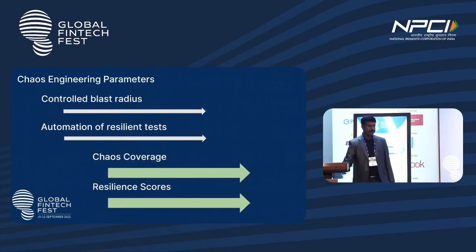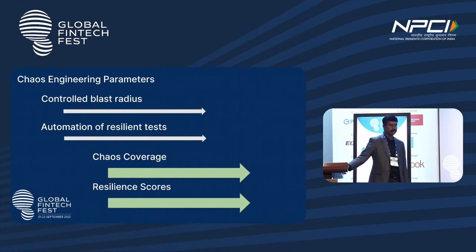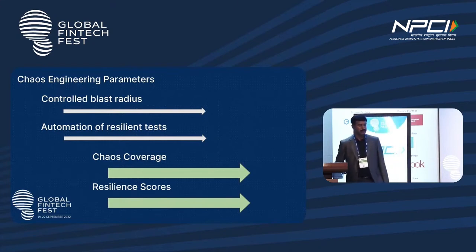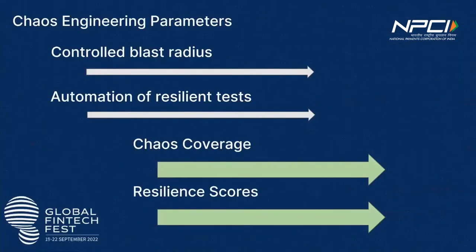So some of the parameters that you need to think about when doing chaos engineering is blast radius, right? You always try to start with small faults that do not affect too many things, and slowly you get comfortable, for this amount of fault radius, I'm okay, so now I can increase, right? So one parameter is start with slow faults, a small blast radius, and then keep increasing it.